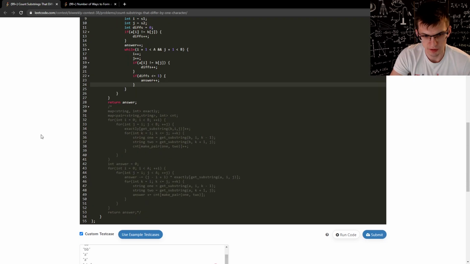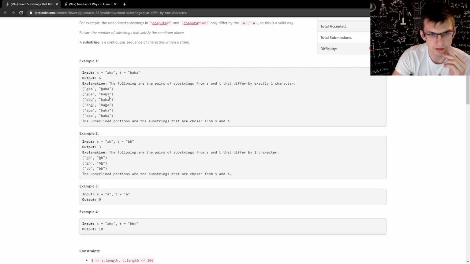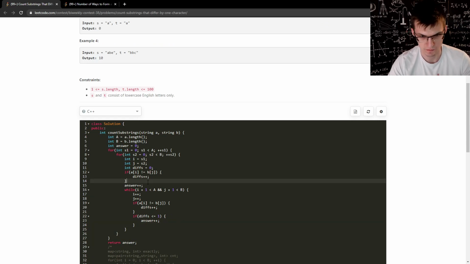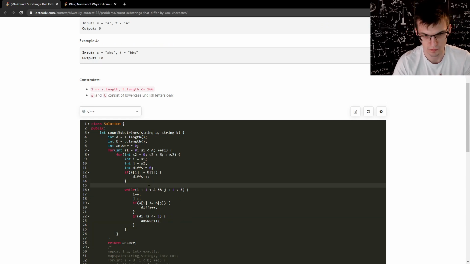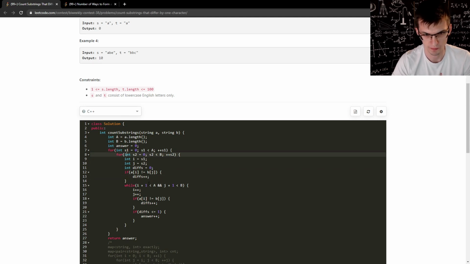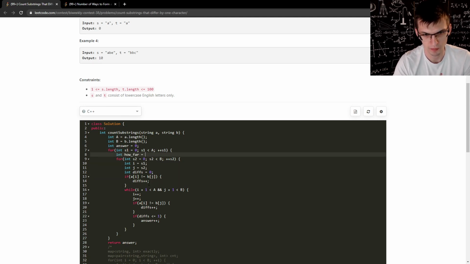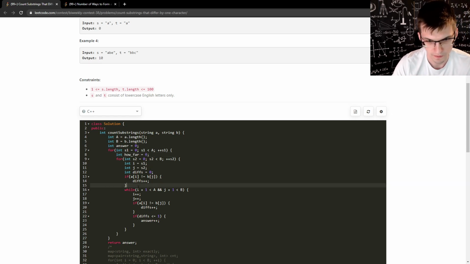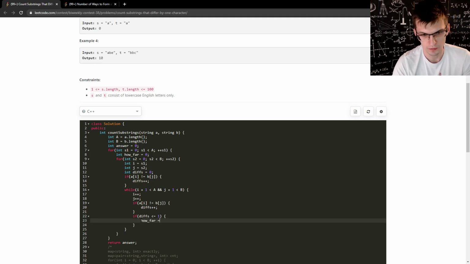The answer cannot be bigger than this. How is it bigger? It's equal to this, this, and that. Is max of how far and i minus S1.